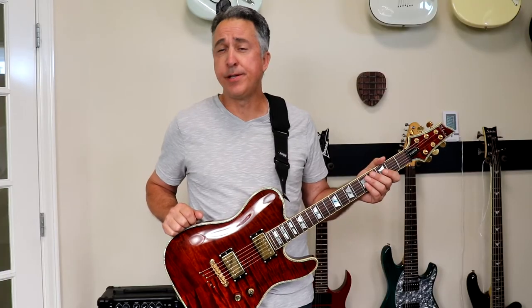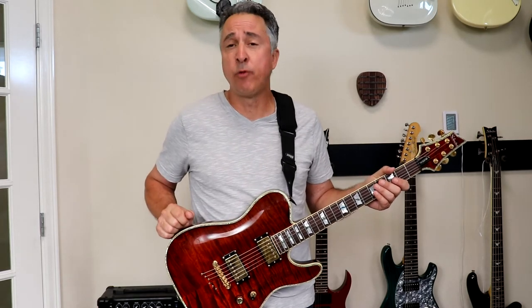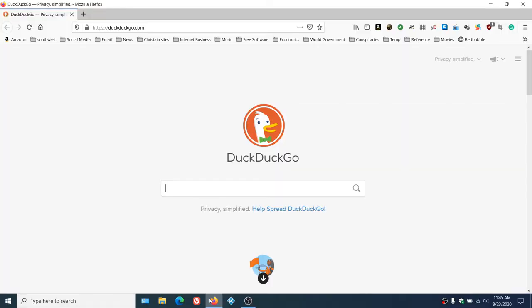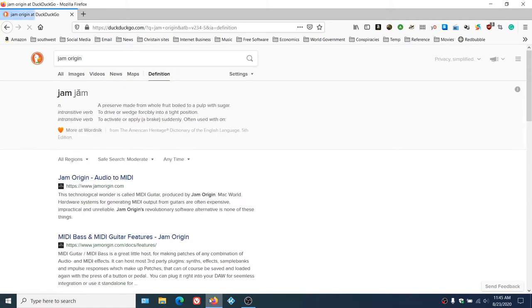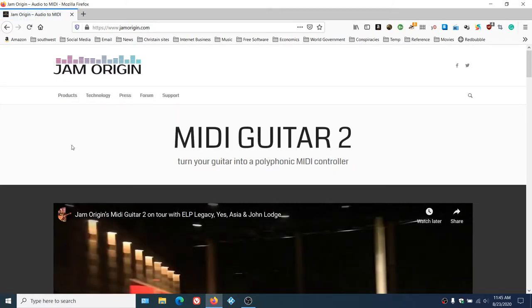So all you need to do this is an audio interface like the Behringer X32 and a software program called MIDI Guitar 2. From the search engine, you're going to type in Jam Origin. When the search results post, it should be the very top link. Click on that, and that'll take you to the Jam Origin website. And this is where you get MIDI Guitar 2.